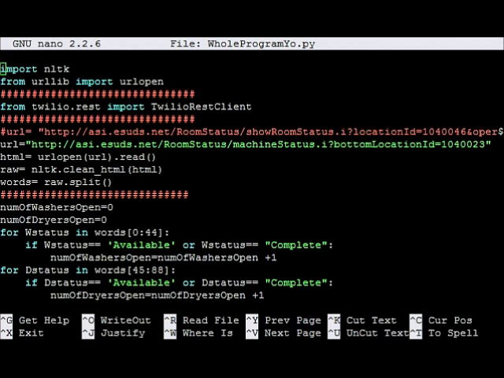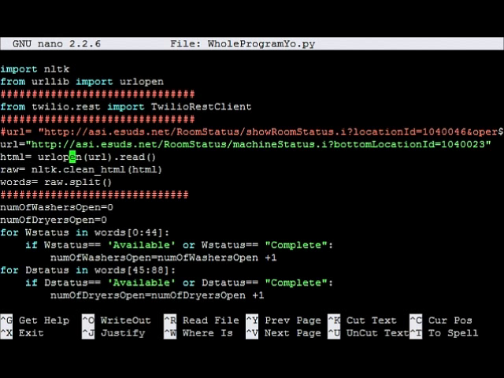Alright, so this is the code that it took to do the entire project. I'm going to kind of just walk you through it. I first imported NLTK, which is what I use to kind of deal with HTML information. I get the HTML information from this library, from urllib import urlopen. That's how I can actually open up a web page from a specified URL and read the HTML information. I do that by saying, hey, URL, let's say equal to the eSUDS page for Ohio Northern University, and read the information from that URL eventually.